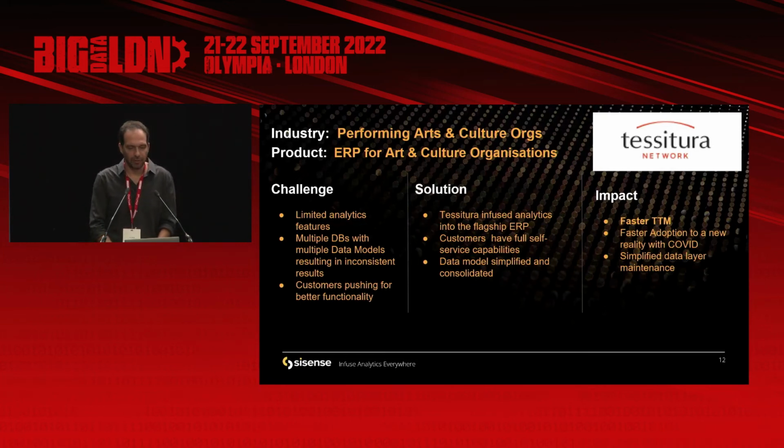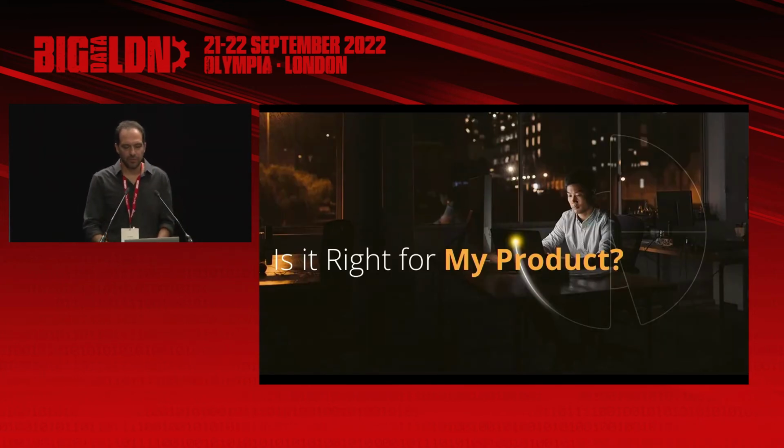So we talked a bit about what infused analytics is, the value it can give, and some of the examples. But usually when we have prospects, one of the things that we ask them to ask themselves, and we'll see that in a second, is some of the questions that when that CPO is going to ask for the budget, their CFO is going to ask: why? Why should we invest now? Whether it's going to be in-house development, or something that you were going to buy off the shelf, it's going to cost you money, it's going to cost you resources.